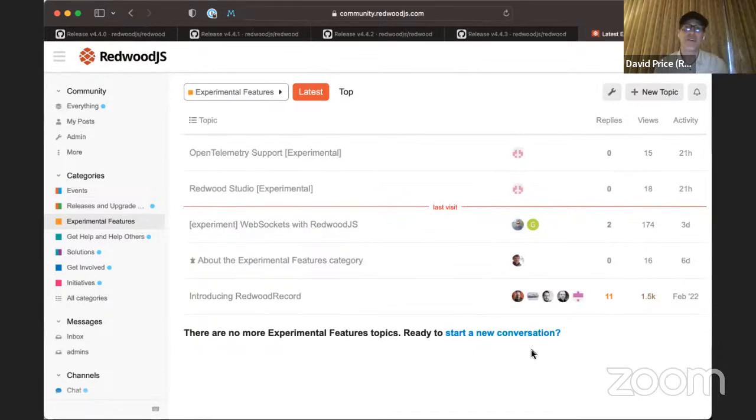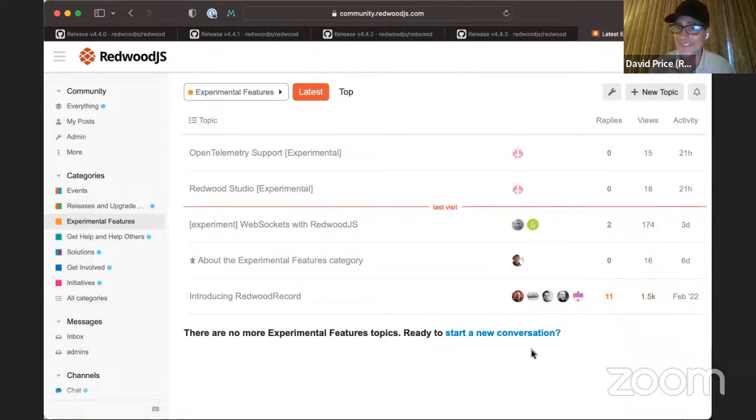Anyway, we have many experiments happening now and many experiments in the hopper that you're going to be excited about. These are things you can try out and test in your project. And we want to know if you like it. We want to know if it's working, and we want to know how we can make it better. And that will allow you as a community to drive support for new features coming down the proverbial hopper. Here are some experiments that we have in motion right now. But again, none of these things are guarantees that they will be a feature. It's a learning process, and we will need your help to get us moving on these experiments.